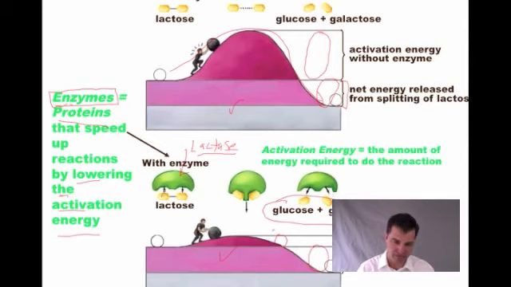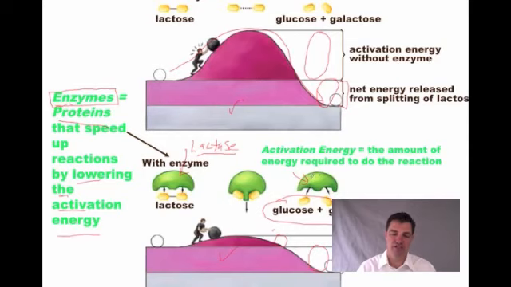And so the enzyme binds to that, and it lowers the activation energy by sort of bending and twisting the molecule, and it weakens the bond so that you can break that. Okay, so what enzymes do is they lower the activation energy, and then you notice this enzyme, once it does that, it's free to go again.